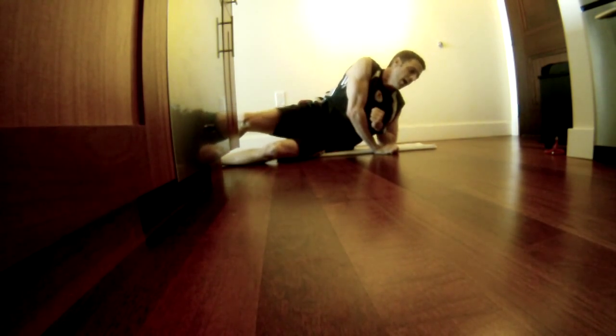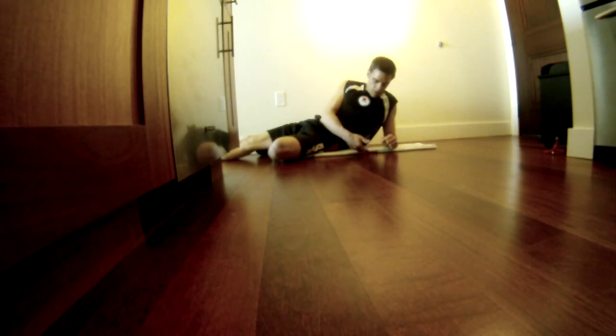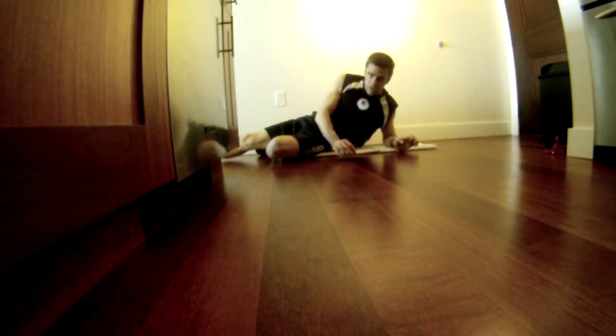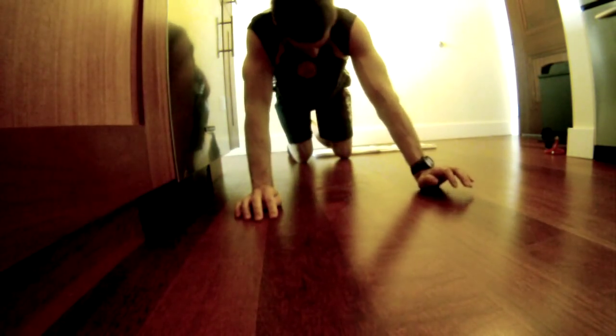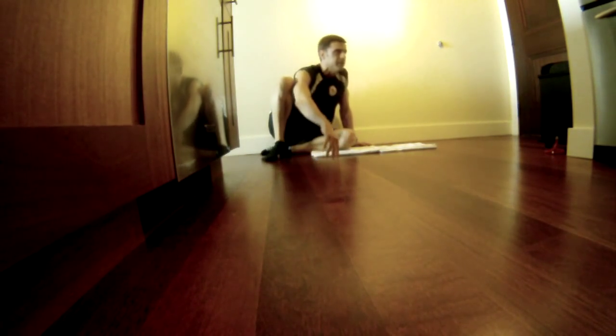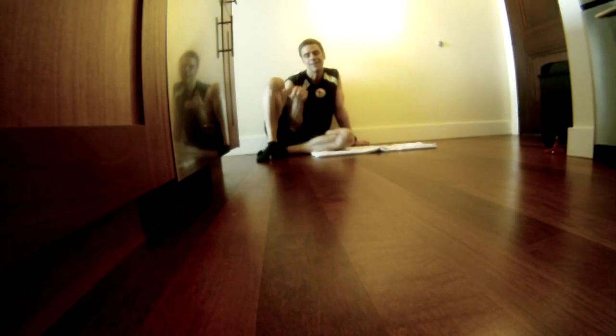That is a full-body workout in your kitchen. All you need is a kitchen, some towels, and your own body. It's crazy how much sweat this generates. Now go get your water and your protein. Do this twice a week — but once will still get you results and slow improvement, as long as you're going to complete muscle fatigue and hitting that wall. That message tells the muscles they need to change. This kind of workout gives you strength, endurance, and cardio all at the same time, and the workout itself takes hardly any time at all.